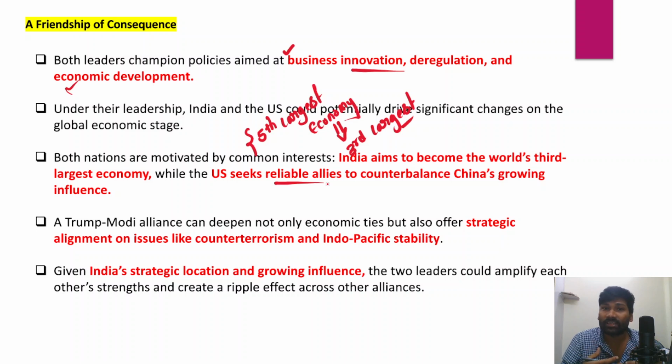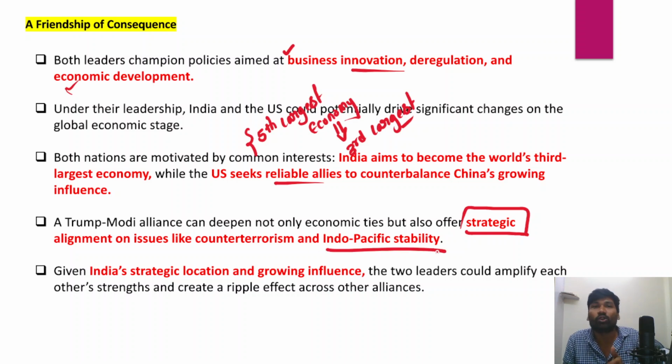And in fact, the deep alliance between Modi and US President Donald Trump can further strengthen not only economic ties between these two countries, but it also has a lot of strategic importance as well, right? Particularly when we talk about the strategic alignment between these two countries, one thing that we need to stress on is the Indo-Pacific strategy of these two countries, as well as counter-terrorism, because India is a country which has always faced the threat of terrorism from its eastern neighbor as well as the western neighbor, and strong support of the USA to counter terrorism is very important for India to establish peace and stability in the region, and also to counter Chinese aggressiveness and assertiveness in the Indo-Pacific region.